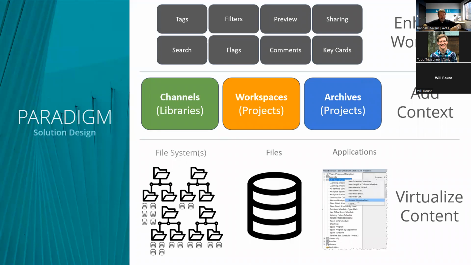So the data lives in the file systems and in the files themselves and these applications that we're using, and that's where the data is being produced. And if you've got good structured data around your content, our goal with AVAIL is to let the interface layer come alive in new ways. And I think that'll be very clear today as we run through what we're doing with these key cards.